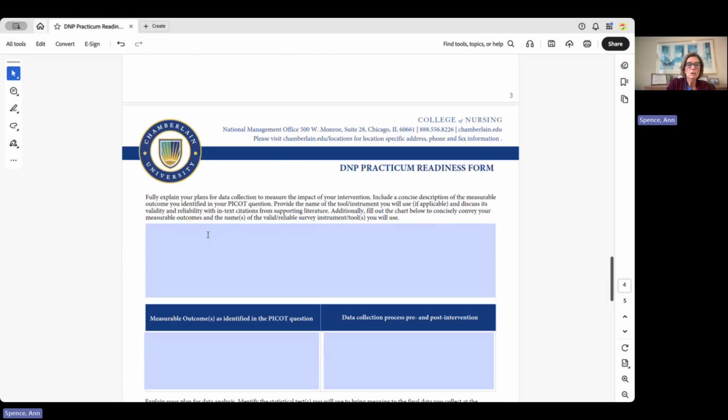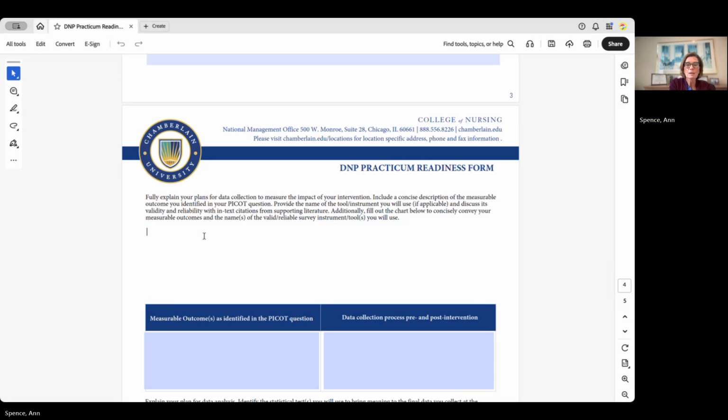In this section, you're going to explain your data collection measure and how you're going to measure it. So I will be observing interruptions during medication administration prior to the intervention.